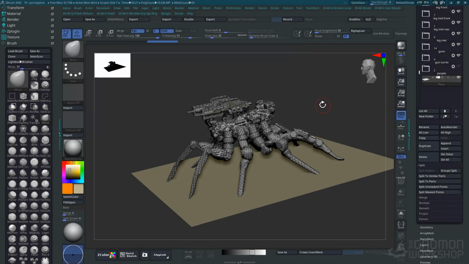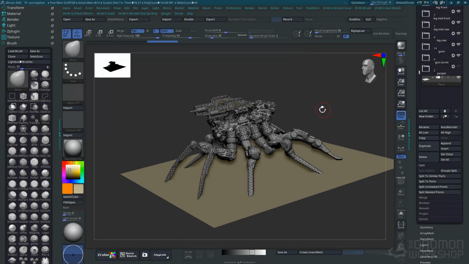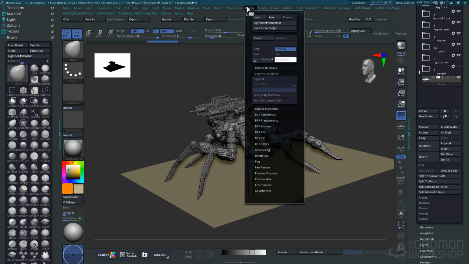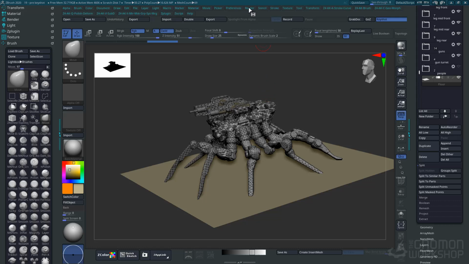To render our model in KeyShot, we're going to use the ZBrush to KeyShot bridge, which makes it a piece of cake to send your model over into KeyShot. The way that works is a pretty simple process, as I mentioned. You go to the Render menu, and under External Renderer, you check KeyShot. I'm just leaving the options as the defaults. There aren't that many anyway. And that will send the model over.